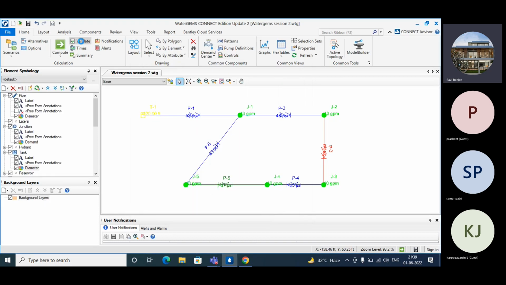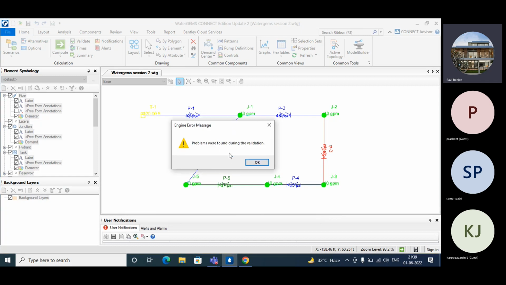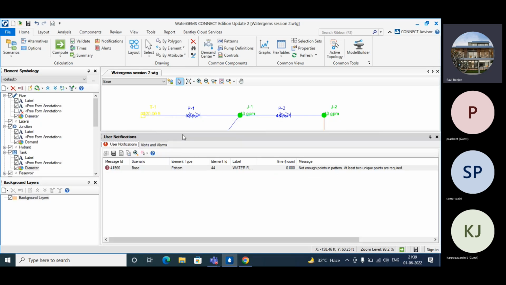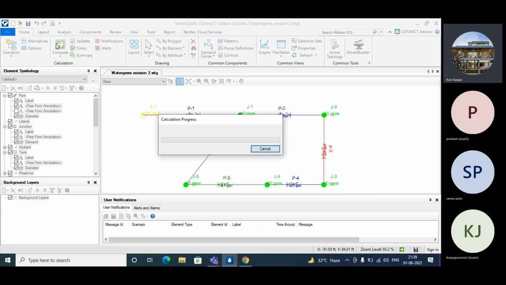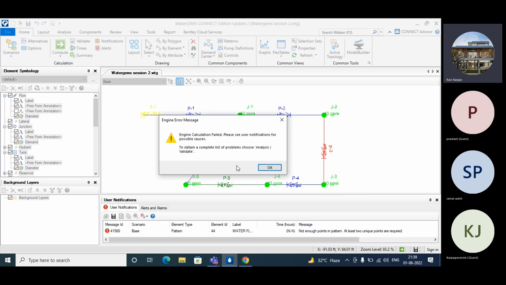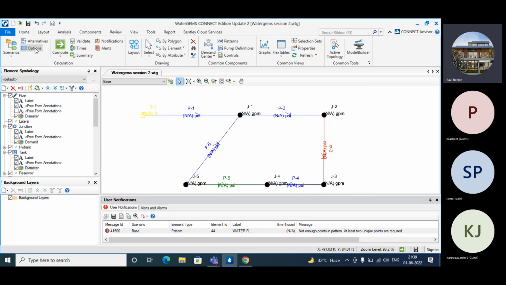And we just validate. We'll see the validate first. Problem were found during the validation. Yes, there is a problem found, but see, here it will not display any problem. See, is there any will display or not? Okay. See the computing. We have to give the name as EPS only. The error will upload.